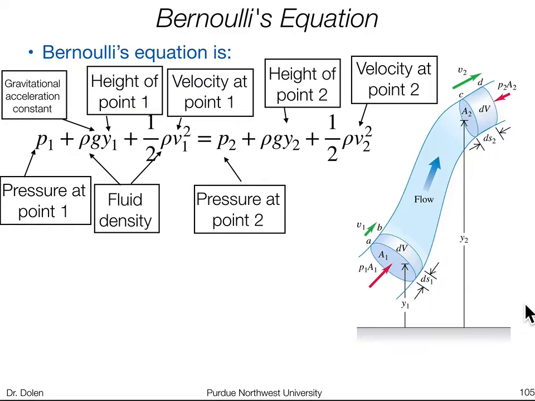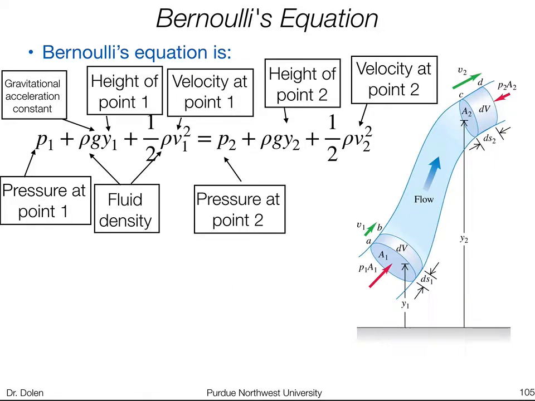All right, so this is Bernoulli's equation. It's telling us that this sum of quantities is constant, meaning the value of this sum of quantities at this point has to be the same as the value of this sum of quantities at this point. So this will allow us to solve for an unknown. If I know the pressure at point 1, I know the height, I know the velocity at point 1, and I want to know the pressure at point 2, well, all I need to know is the height of point 2 and the velocity at point 2.